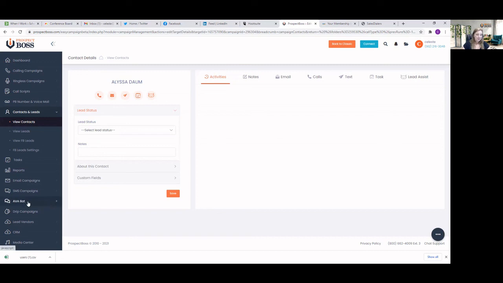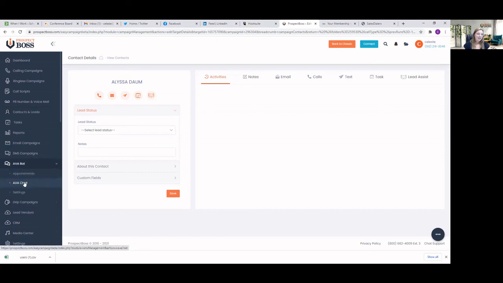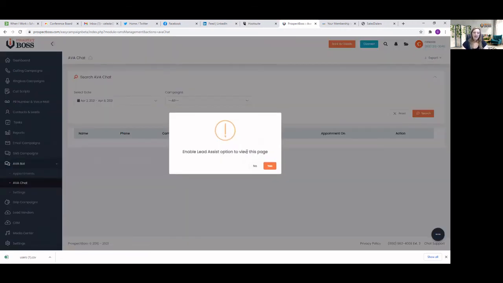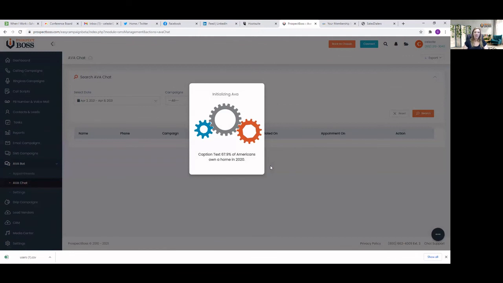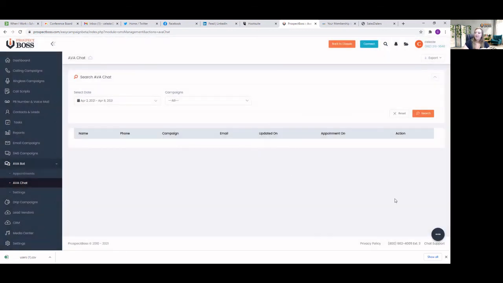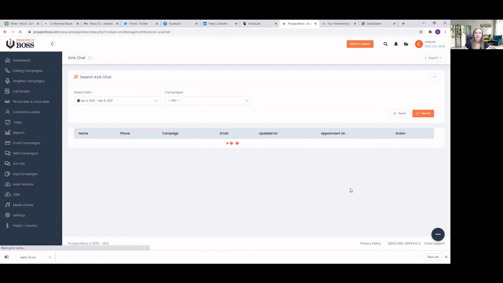Another thing that we wanted to let you know about for real estate, right now we have our Ava bot. This is basically chat settings, and it's an automatic engagement with potential clients. So say they text you and they're wanting some information.